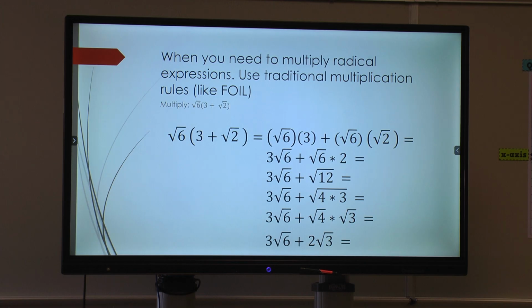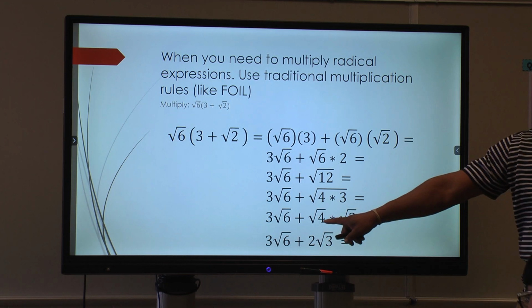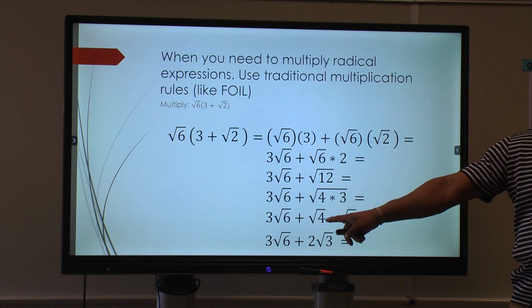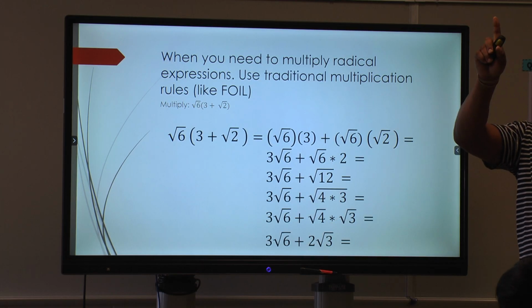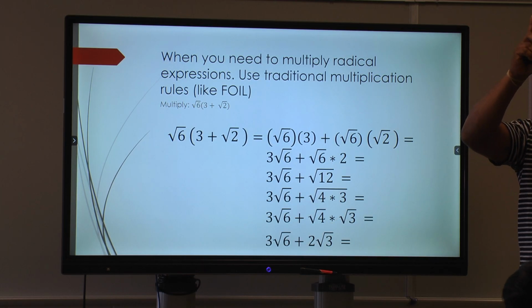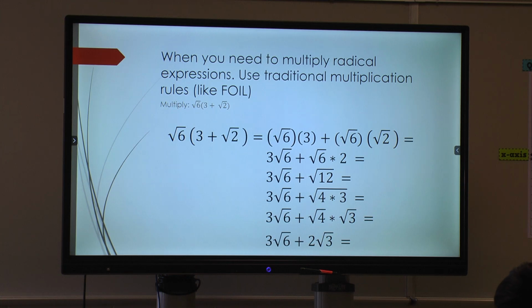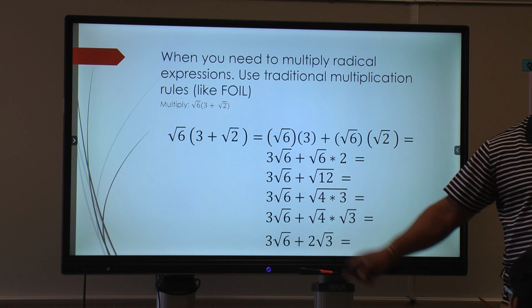So where did we get the 2 from? Looking at your half sheet, what is 2 times 2? It's 4. So 2 squared. I'm looking at 2 times 2. If I have 2 of them that can hang out together and go outside and play outside the radical, could I make that happen? Yep, we're bringing it outside.